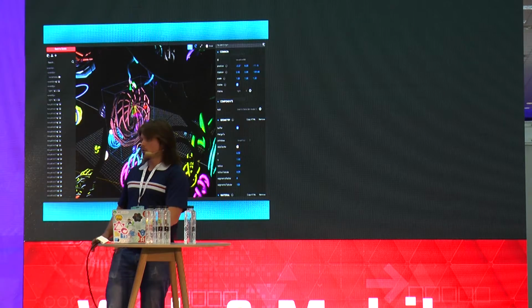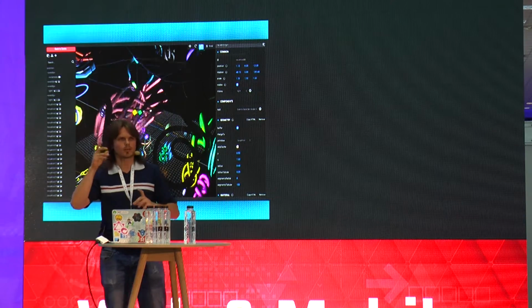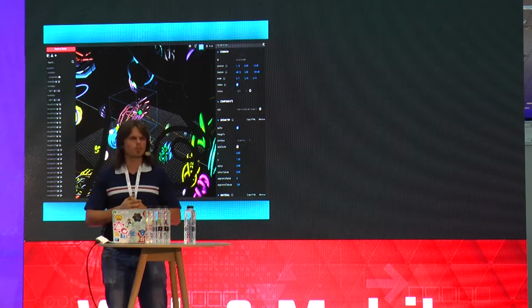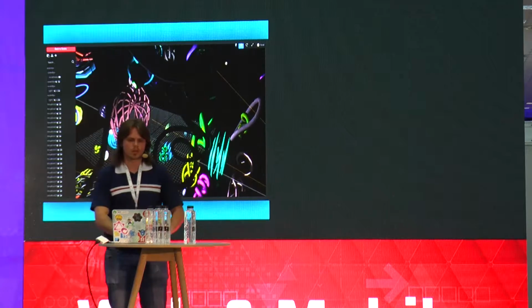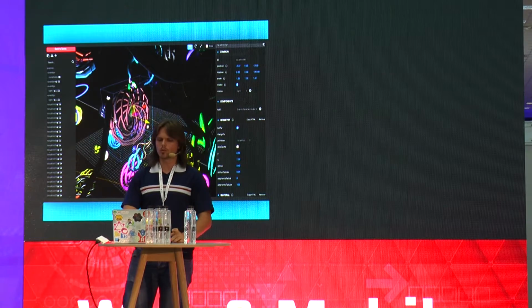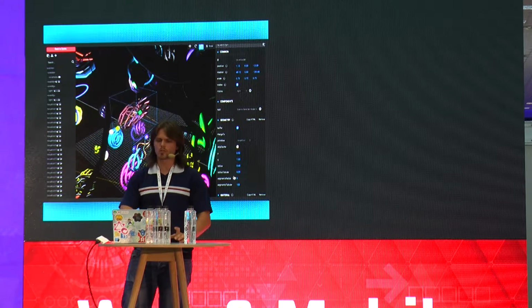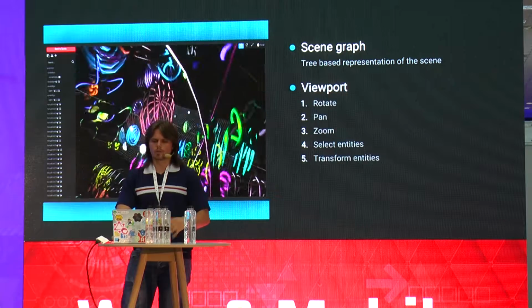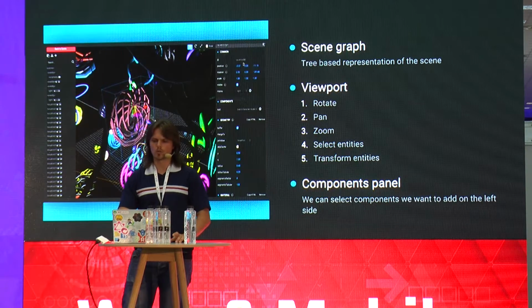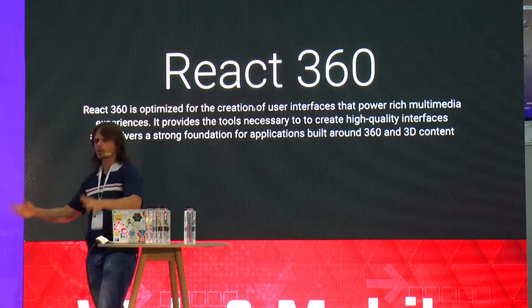A-frame also comes with an inspector, a pretty nice one. I told you about the positioning, and you may think, okay, it sounds complicated, right? I need to remember how the axis works, stuff like that. So the debugging tool looks like this. You have the inspector, you can rotate things, it looks like a 3D modeling program. It has a scene graph, it has a viewport, and it has a components panel on the right. So that was one solution out of 3.